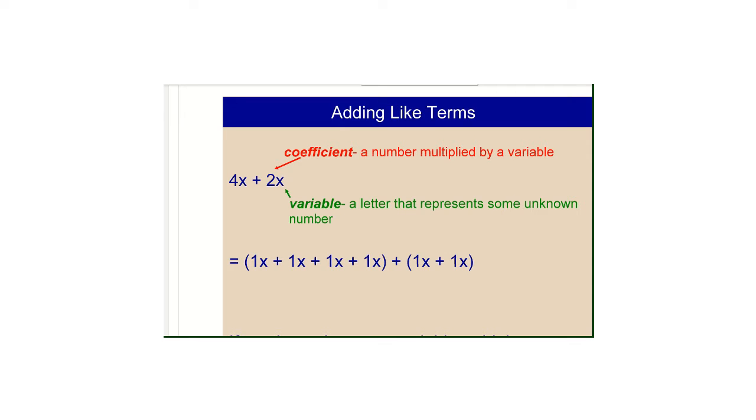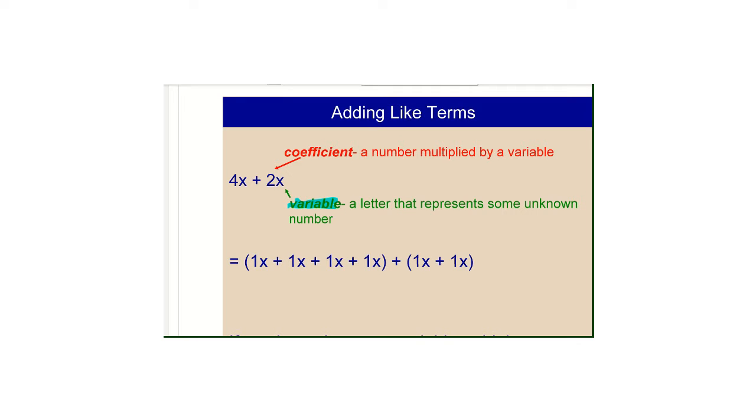Today we're going to talk about adding or combining like terms. You'll hear it both ways. Let's review a little bit of vocabulary. The first thing I know you all know is that a variable is the letter you use whenever you're working with algebra, and it represents some unknown number. If you're in one problem and it has the same letter multiple times, it means it's the same number. You just don't know what the number is.